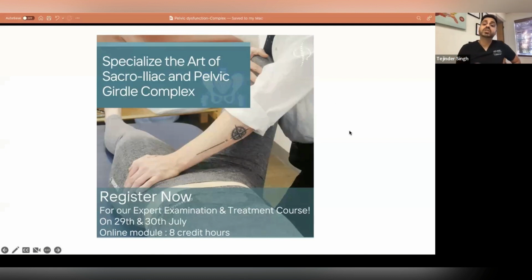So if you're seeing a pregnant patient who has SI problems, be very, very gentle with manual techniques. Aligning or correcting a patient who's pregnant is very easy. Even a gentle grade 1 mobilization, because if you understand the arthrokinematics, your SI joint is floating in water. You don't need manipulations to correct it. All you need to do is very grade 1, grade 2 mobilizations, and you can correct it and just maintain with a SI belt.